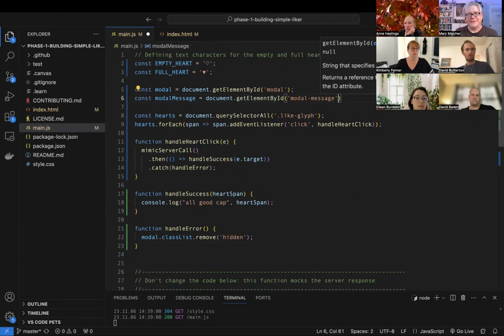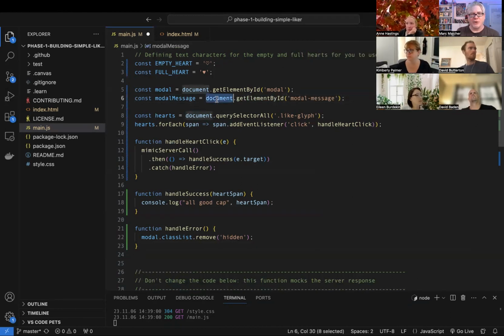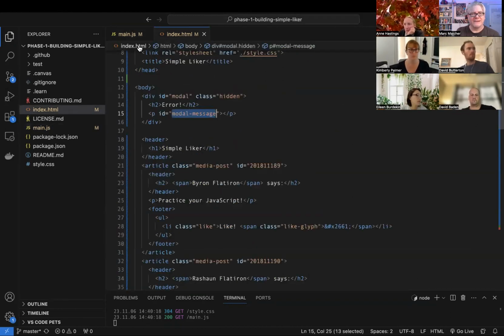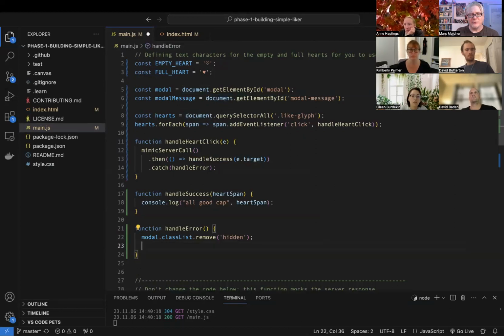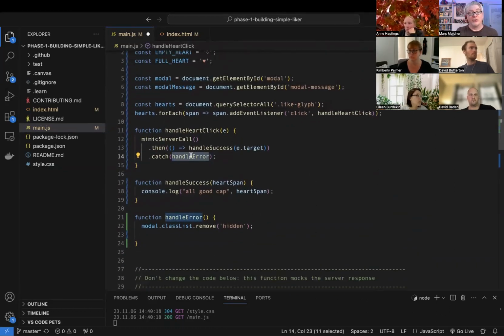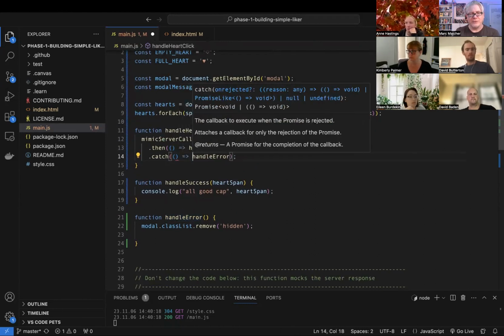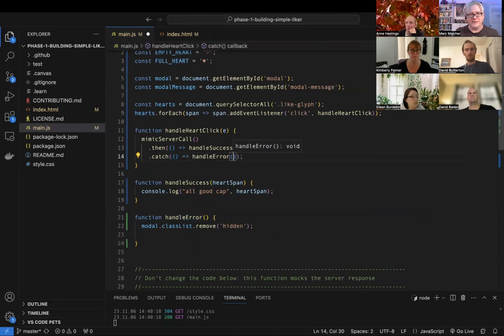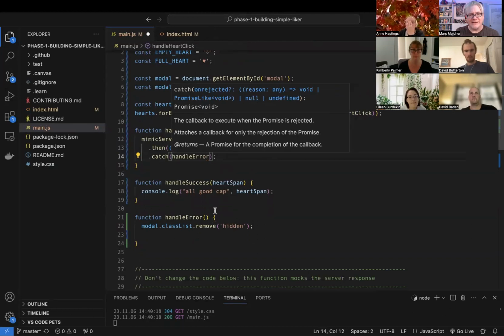I'm going to say modal message. Boom. Great. So I'm grabbing the modal message by ID here. And so I'm going to, like it says, oh, and I do need the error message, don't I? So I'm going to need to do the same thing here. So I do care what's coming back. So I'm going to need to call a little function here that's saying, oh, I guess handle error is getting that message.